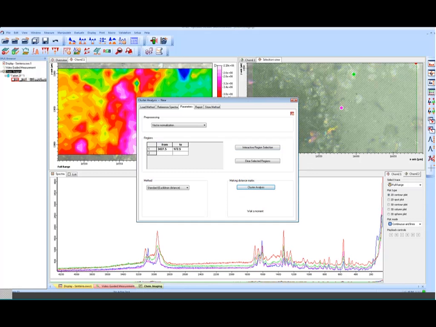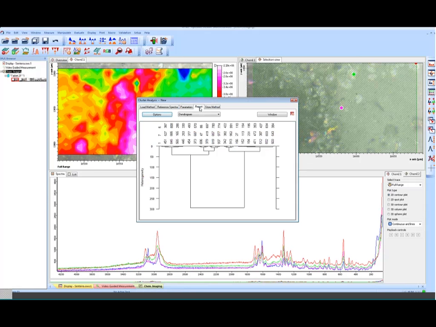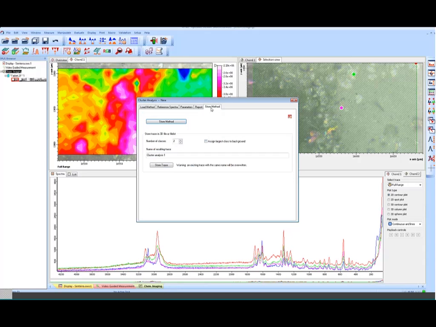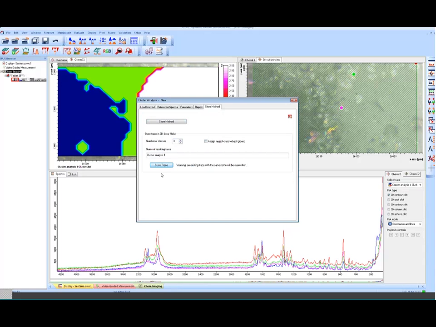So it has been done already. The next step, we will have a look at the report. And I would say we will assume that there are 3 different classes. This is the painkiller, and with this assumption, we will just put in this number of classes. And if we push the button here, Store Trace, another trace will be stored here in this file. So I will store the trace here.